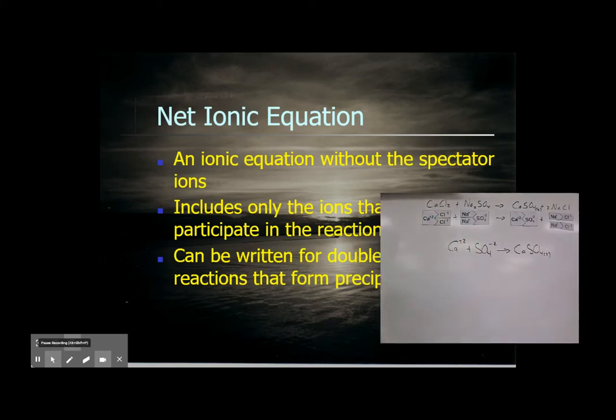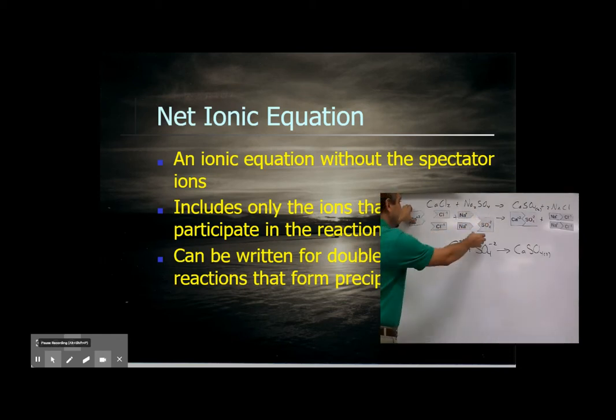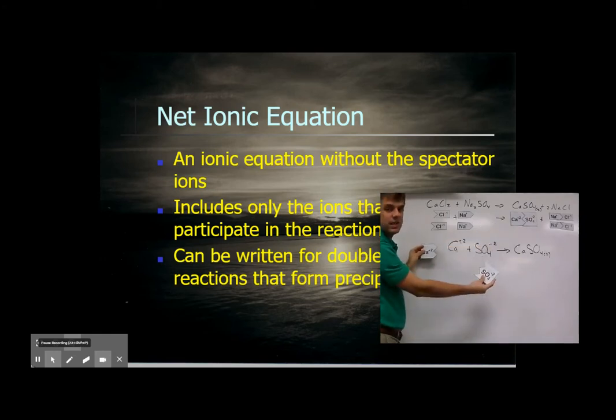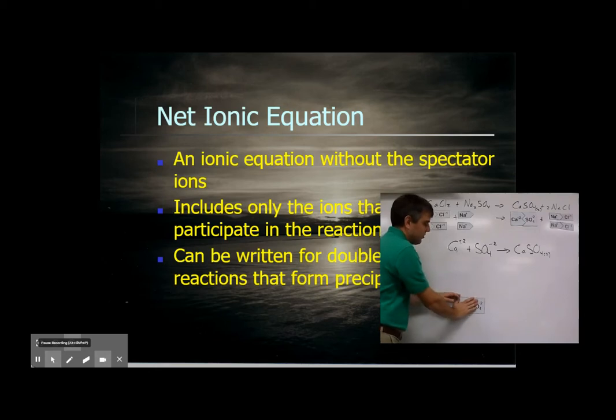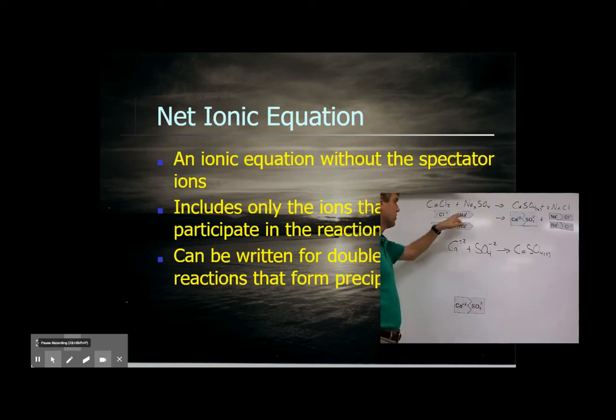ions. Because essentially, in this reaction, when you put it into water, the calciums and the chlorides dissolve, the sodiums and the sulfates dissolve, and your reaction is the calciums and the sulfates come together and precipitate out, making calcium sulfate. The sodiums and the chlorides remain floating around in solution. We'll take a look at one more example.